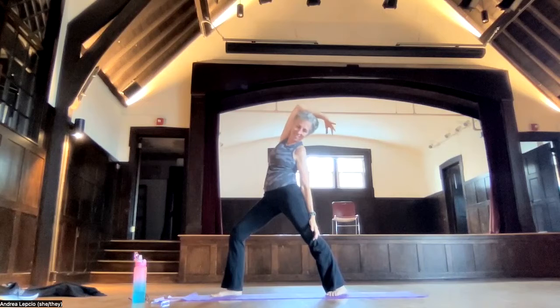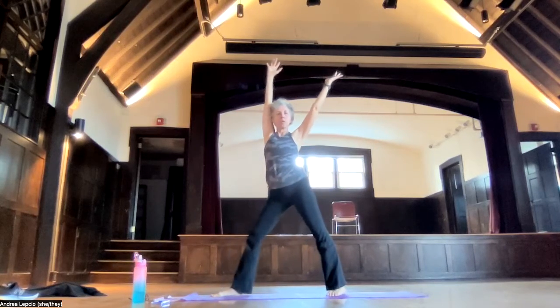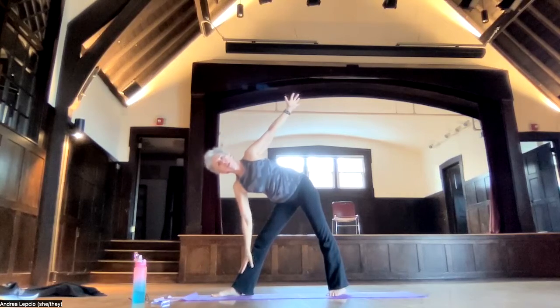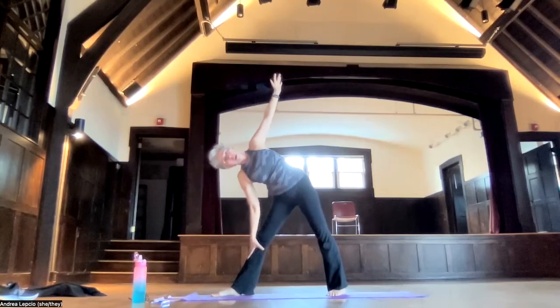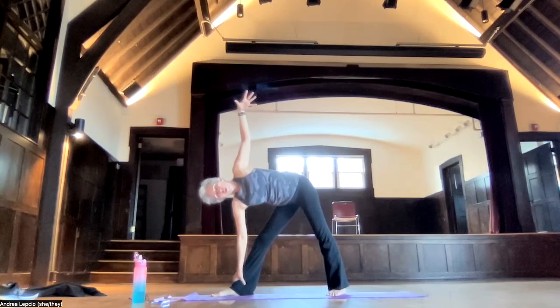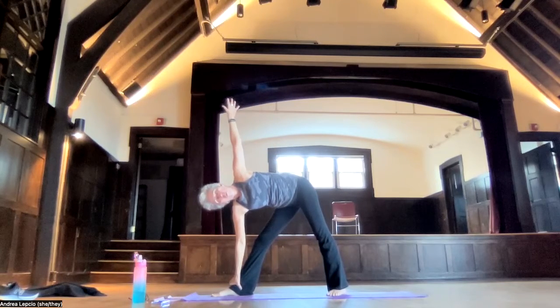Some changes here. Inhale, take my arms up, straighten my front leg. Exhale, let's come up and over into triangle. So I come as low as I want to go. I could be this low, I could be less low, right? Wherever it is for me. But my whole chest and rib cage is turned to the side of my room, but my hips are comfortably where they are. Breathing here.